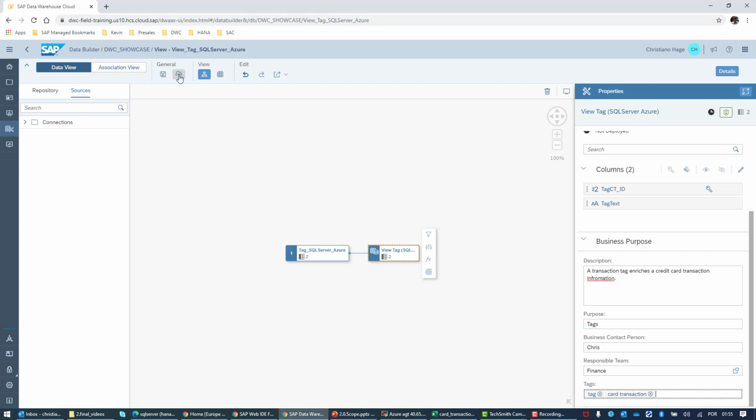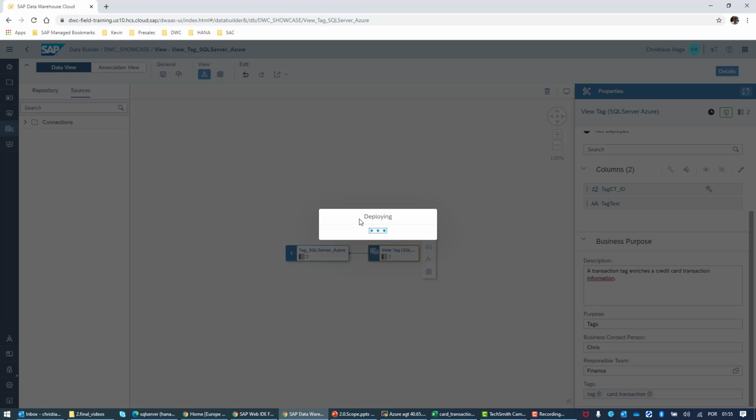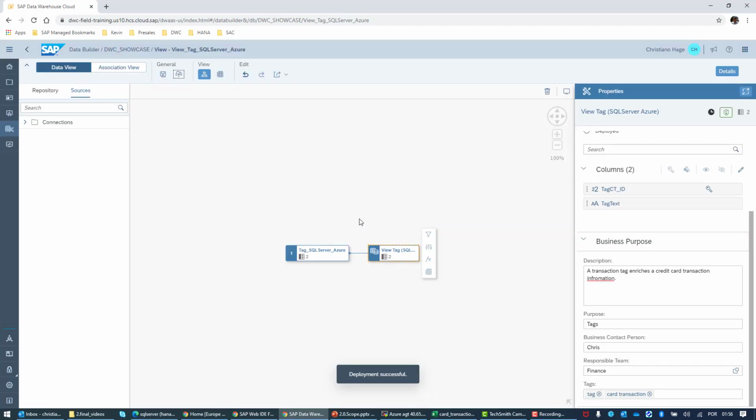With that, you can deploy. And you can see that it's very easy to consume this data, which is sitting in a different technology, in a different cloud, in a different location.